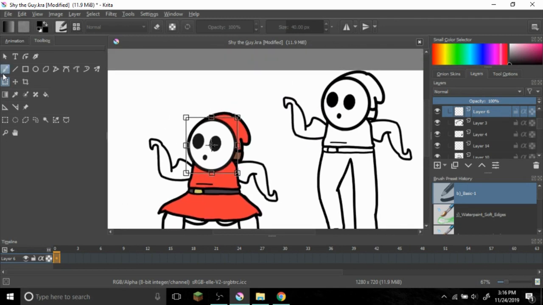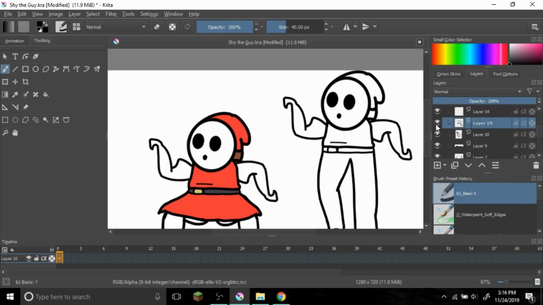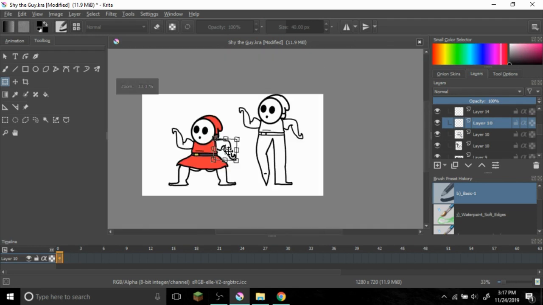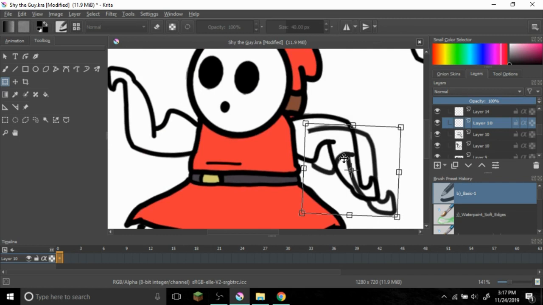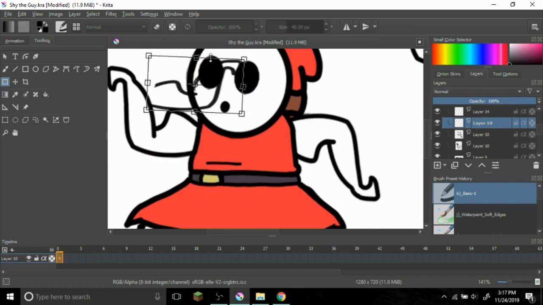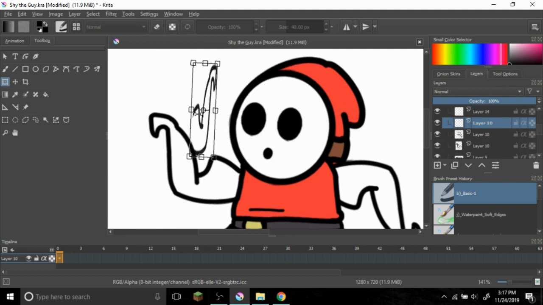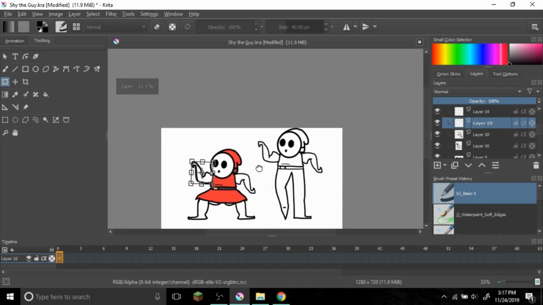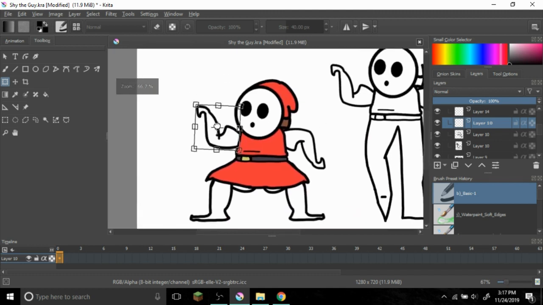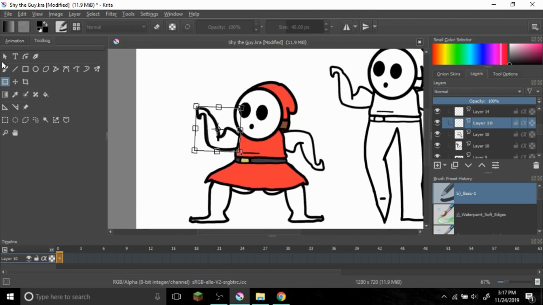So you have that layer, and you don't want it to be messed up by other layers, like part of Shy's jacket, or his arms. This is good because you can copy layers and then paste them right next to each other. That's what I did. I literally copied it. Wait for it to render. See, I copied this right here, and then I moved it back over here, except I flipped it using the transform tool, and I did this. That way it's the exact same. Ta-da! Mostly. Whoa, look, it's the exact same. And that way we don't have to redraw it, and it looks even cooler, because they're the same.